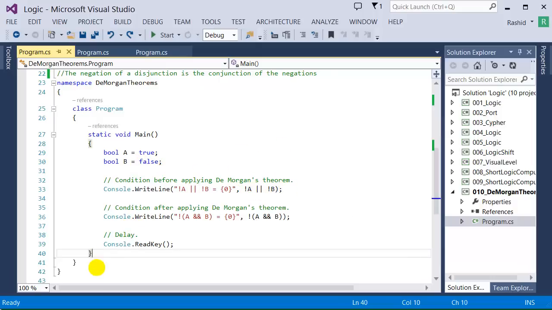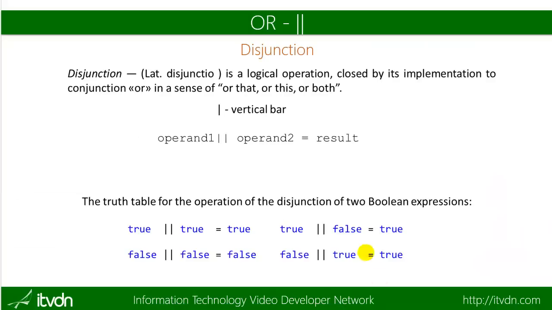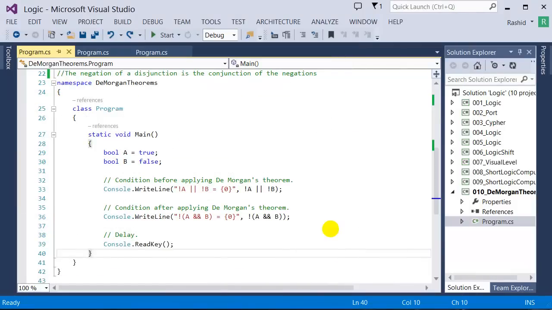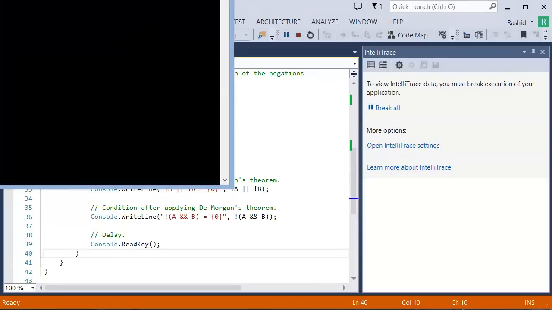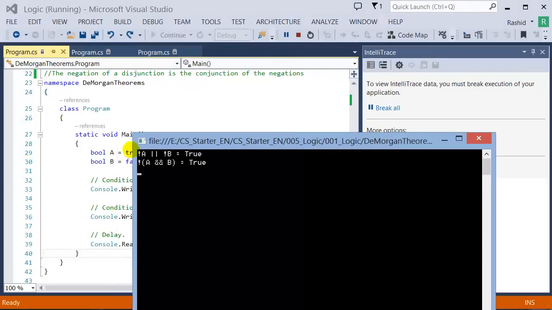Let's go back to the table and look for false or true. False or true means our answer should be true. So we can now safely run the program and see if we're correct or not. False or true should be true. Not A or not B is equal to true.